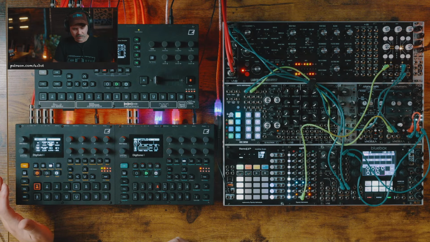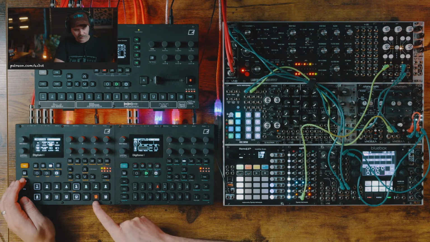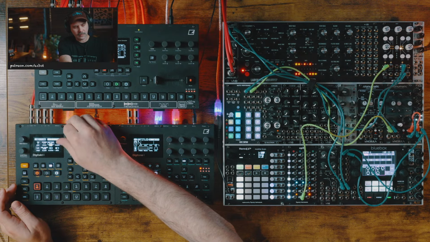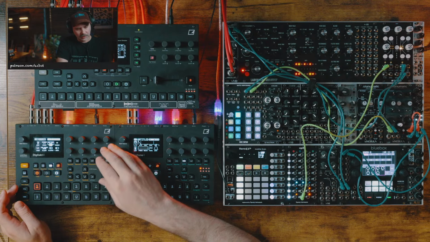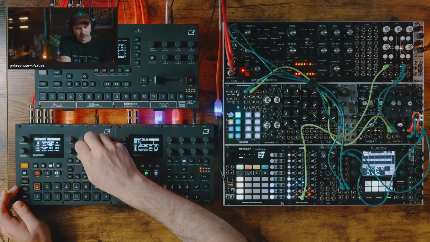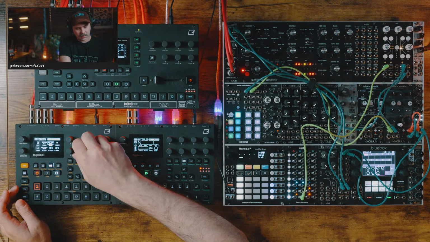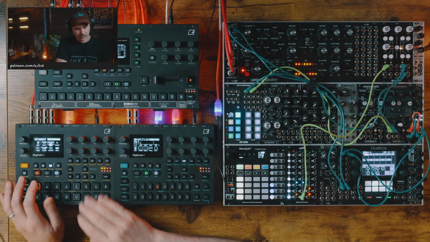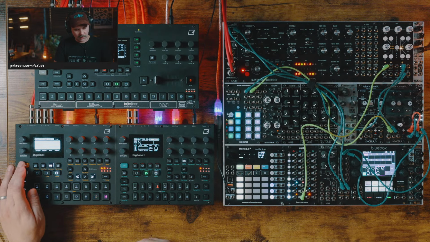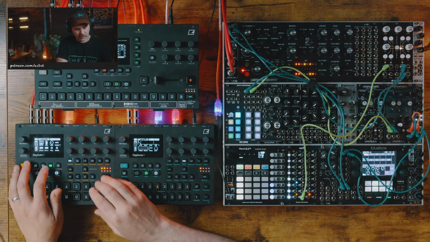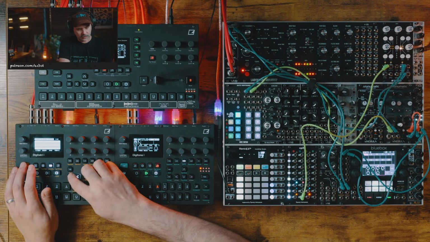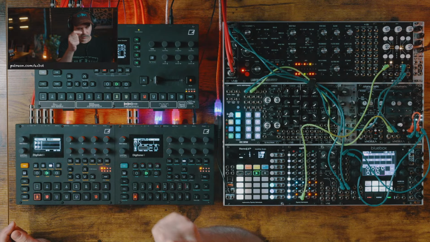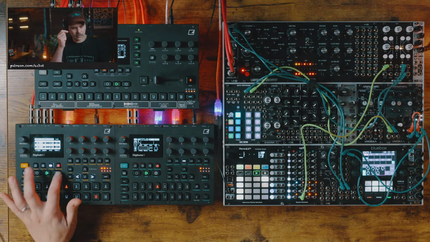Cool. And then we're going to resample it. We're going to target track 15, and we set it to record start. It only needs to be 32 steps long. Arm and go. Hey, wait a second. Why did that not play? Oops, it was muted. Let's do that again. Arm. Okay, cool.